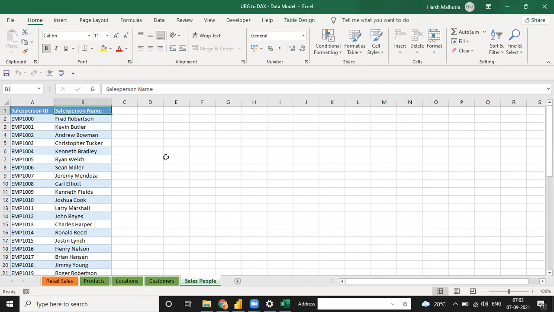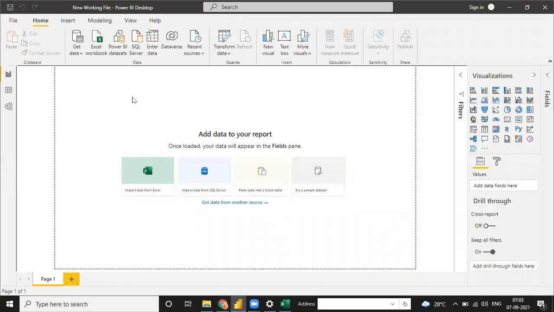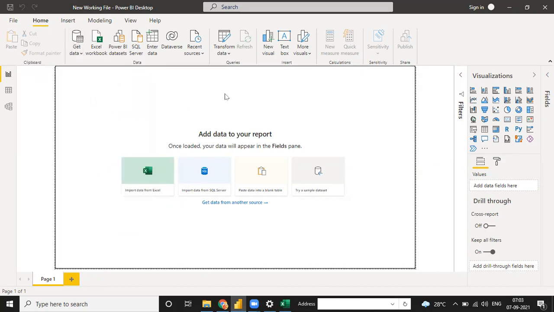Okay, so we are going to extract these five sheets into just one Power BI file. Our main topic and first step is to bring the file into Power BI. In the first project, I told you that you can bring any file into Power BI by going to Get Data. But right now I will tell you another way to get data: you can directly open the visualization, this Power BI screen. This is our main Power BI screen.